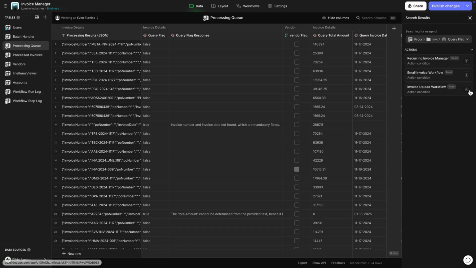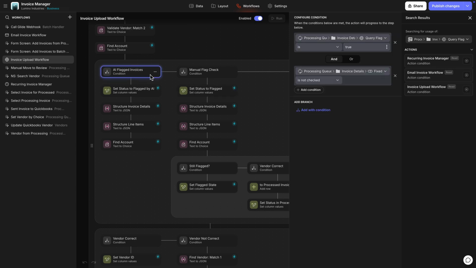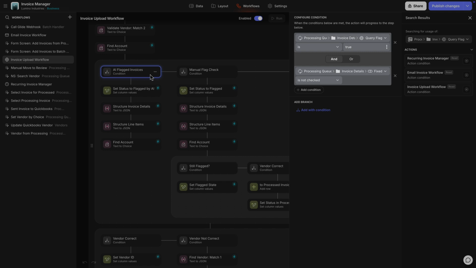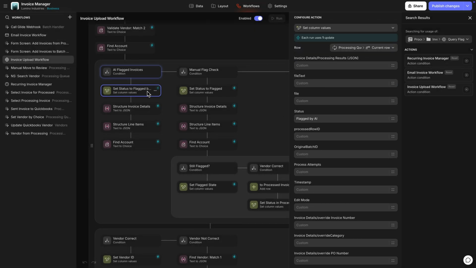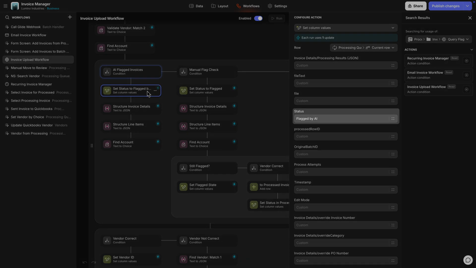So if we click into that, we can see that the thing that's using it is this condition further down the workflow. This condition is saying that if the flag pulled out from our JSON that we made earlier with that AI step, if that flag is true and the user hasn't manually fixed this item, then an invoice will progress down this path. In other words, if there is any flag by the AI, then this will be where the invoice goes first. And the first thing that we do in this section is we set the value for this item, this row, to be flagged so that we can surface it for a human. And we'll talk more about this in the section on automating reviews.